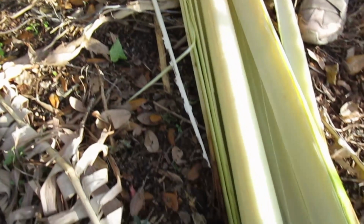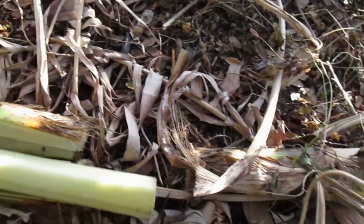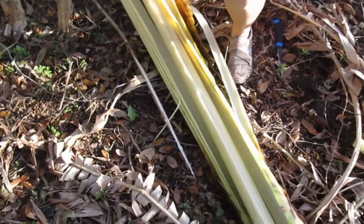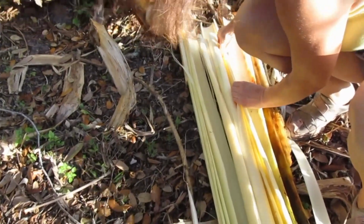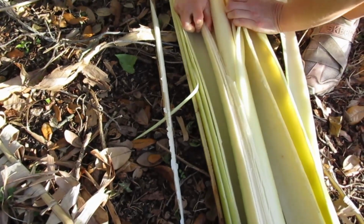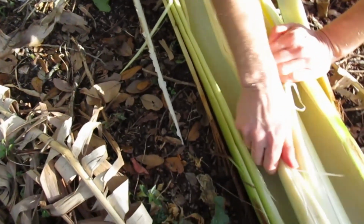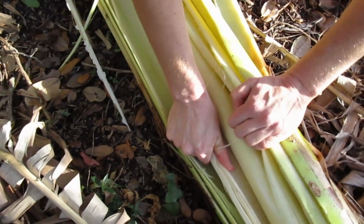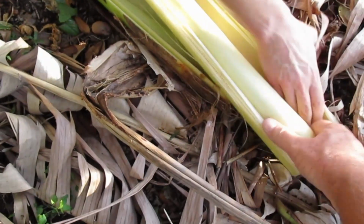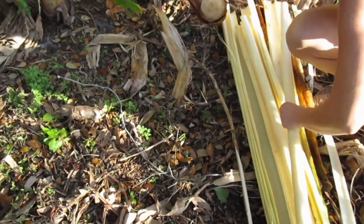And here it is. I didn't want to cut too much. I don't want to destroy the other part. So I'm trying to peel layer by layer to get to it. Alright. There it is. It's coming along. Wow. There it is.